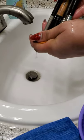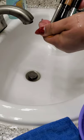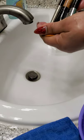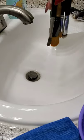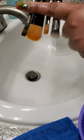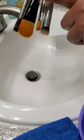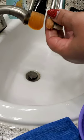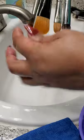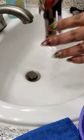When I wash them, I just squeeze the excess water out to see if there's any soapy residue, and then there's none, so that way I know that these brushes are ready to lay down. And I always try to get just this area wet and not the whole brush, because it could loosen the glue that holds the hair bundle into the ferrule, and that could destroy your brush.